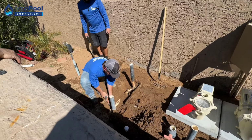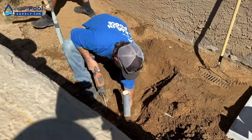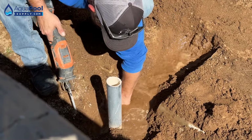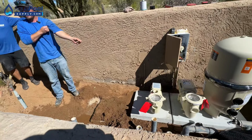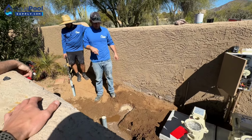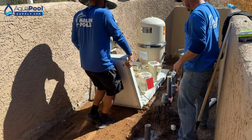We gotta change. Place for electrical. That's gonna take a little bit. The pool glue, does that work when pipes are wet? A little bit. Not that wet. So together? Yeah, as close as you can.